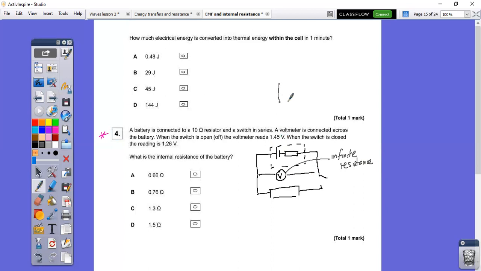When I just take a battery, remember I drew you a little image, and I said, take a cell and connect a voltmeter across it. What does this voltmeter read? The internal voltage, the lost volts? No, there'll be no lost volts because there's no current. Remember, E is equal to IR plus Ir. Here, there's no external resistor, and the voltmeter has infinite resistance. What does infinite resistance mean? No current passes through it. So the value I'm going to get is the EMF.